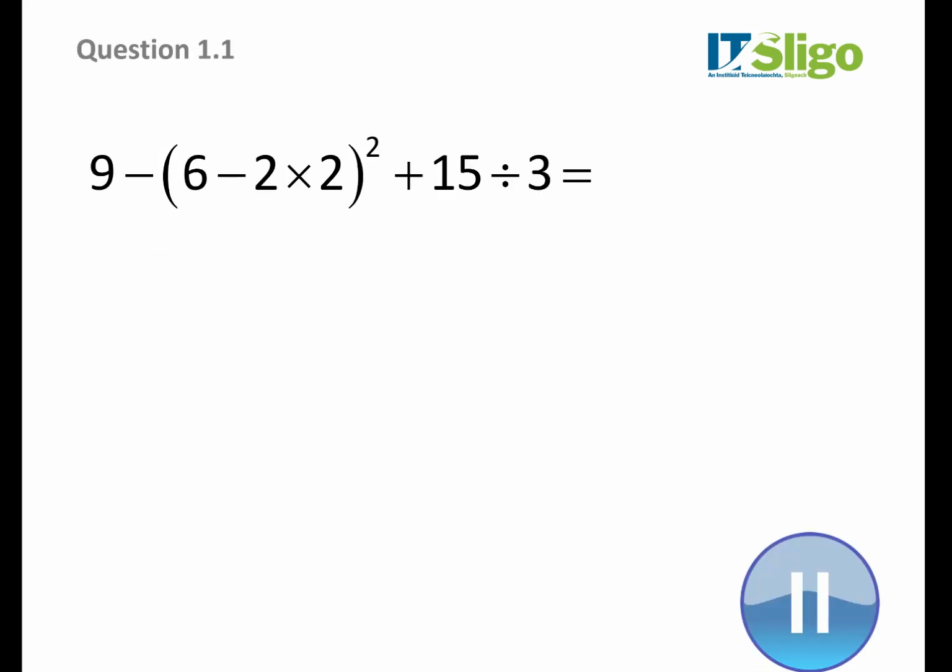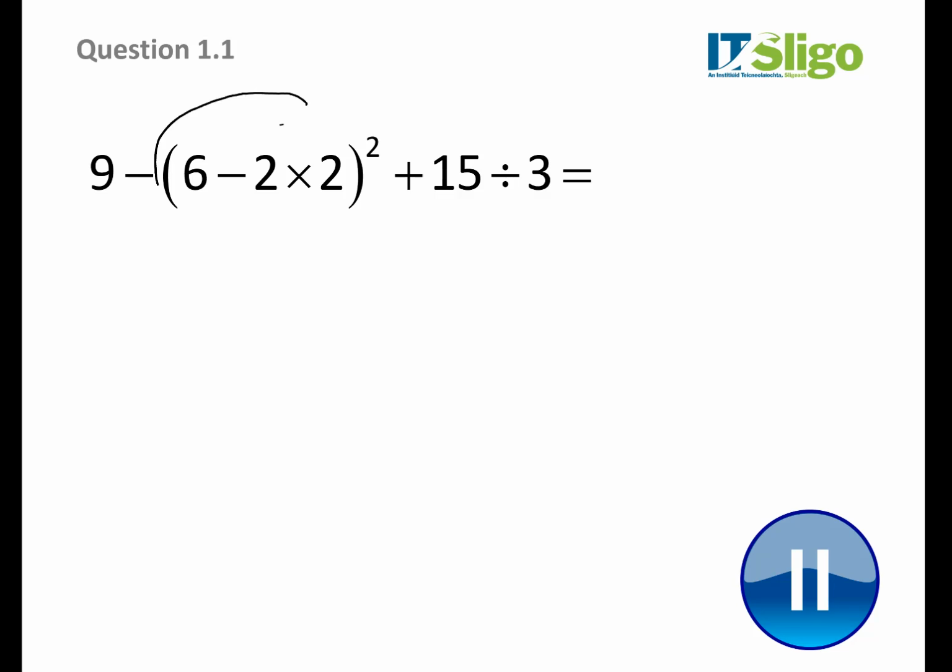Here's a problem, guys, for you to try. So I'm just going to carry on. You guys need to pause the video here and try this, write your answer and record your solution. Because I might just say, what's the answer to this part here? What's the answer to the bit inside the brackets from question 1.1? That bit. So be aware of the questions I can ask you, guys. I'm always going to be checking, did you do the work?